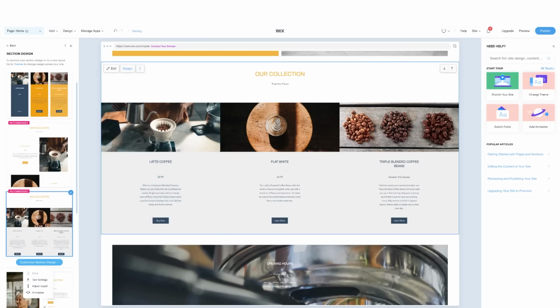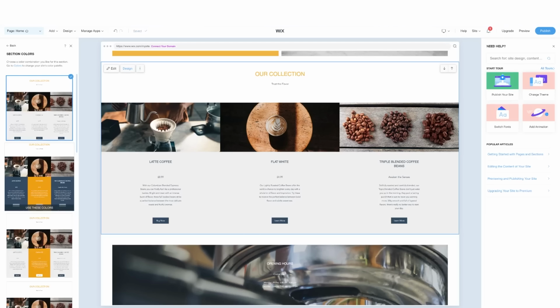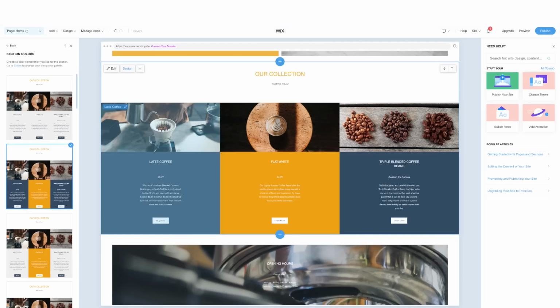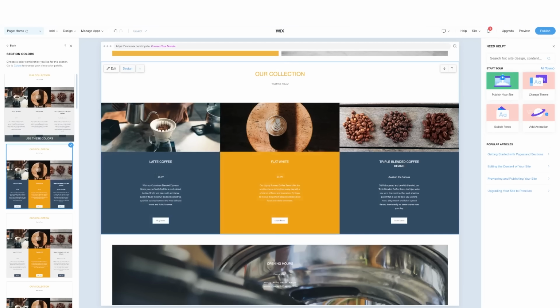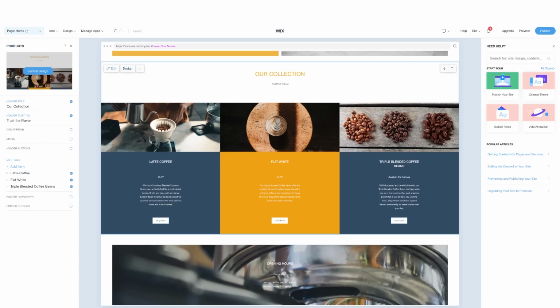So we can go to color. We can see if there's different color options. So now we had that color option before where the text was that navy. This one works much better because it still keeps the color, keeps that vibrancy to the site, but now I still have the white background. And you'll see that I'm not actually having to go in and change colors manually. I'm just seeing what options are available almost in a way like picking a series of palettes or concepts and then click on what one I find the best. So for me, that works the best.